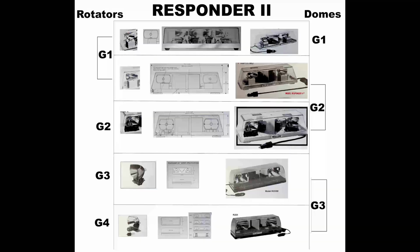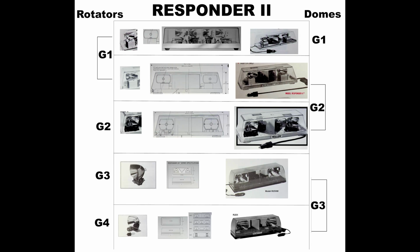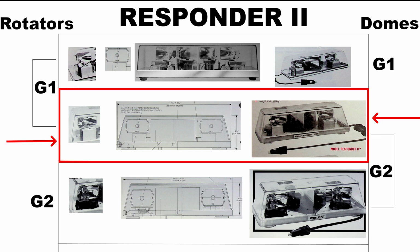Whelen Responder 2 minibar with the second generation dome and the first generation style rotator with 3 rotators, the center one being fast. Not a factory option. The rotator style in that dome style was a factory option for some time. That's the original style rotators with the second style dome is what this bar that I made is. That's the generation it is.